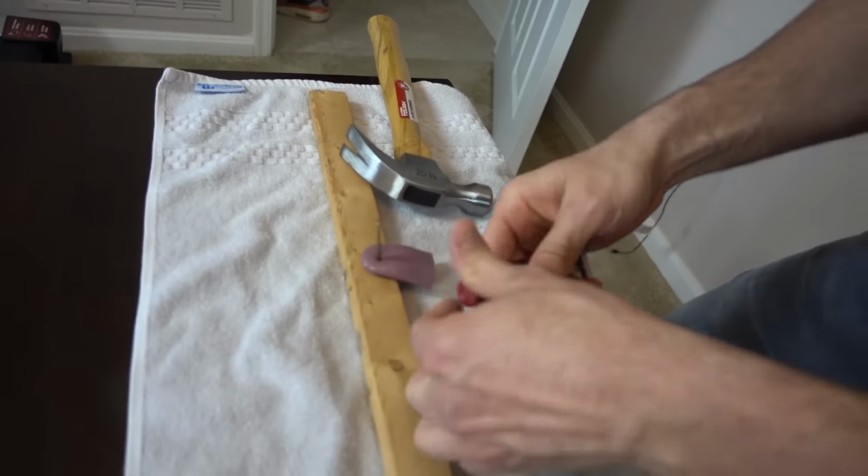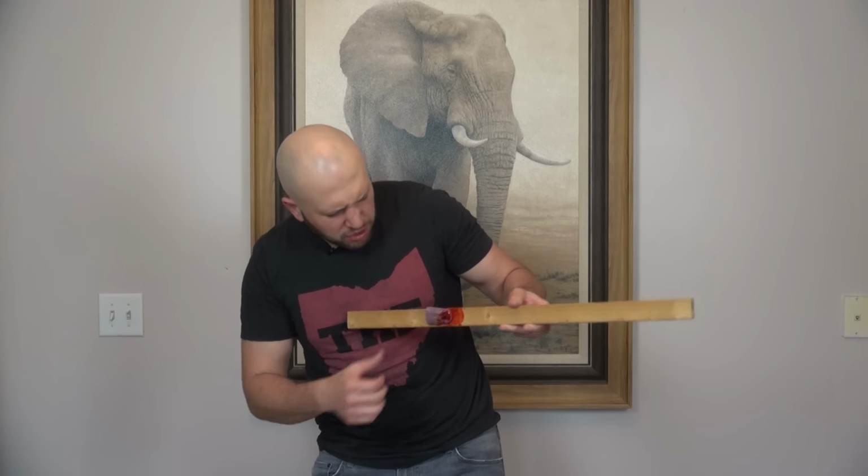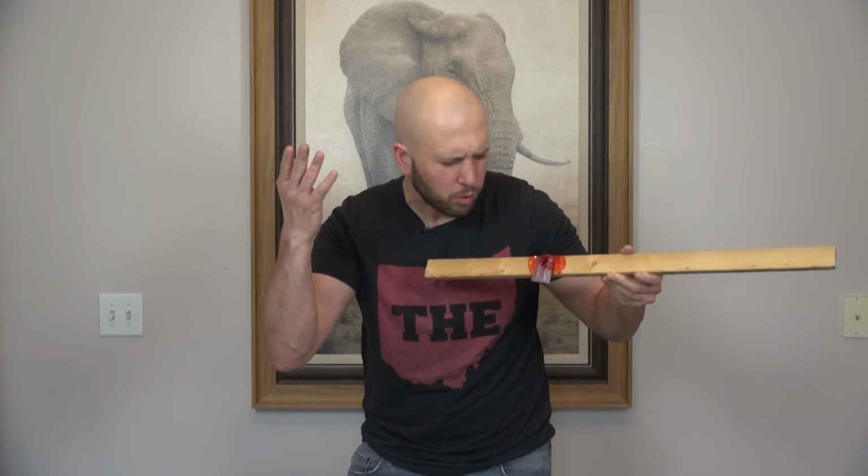Now get some fake blood. Oh man, that would be really painful, wouldn't it? Oh, you just nailed your tongue to a piece of wood, you idiot. What's wrong with you? That's the exact reaction you want from someone.